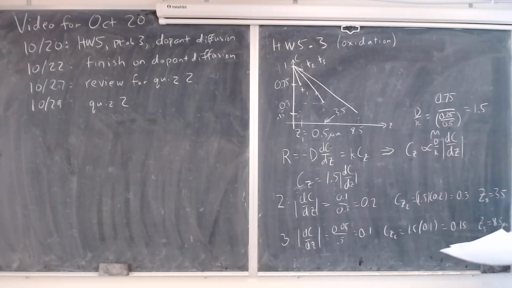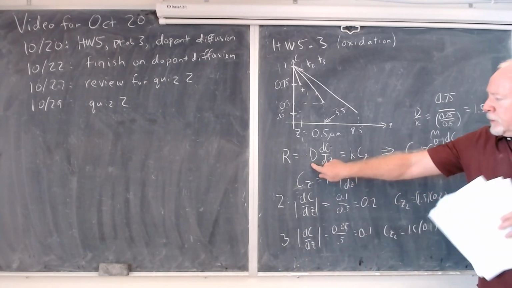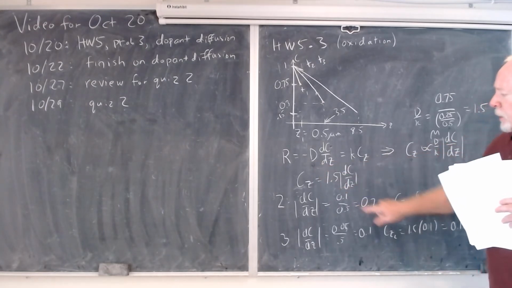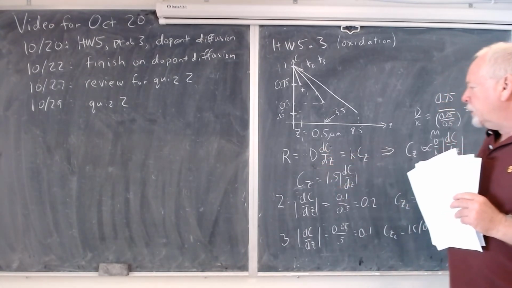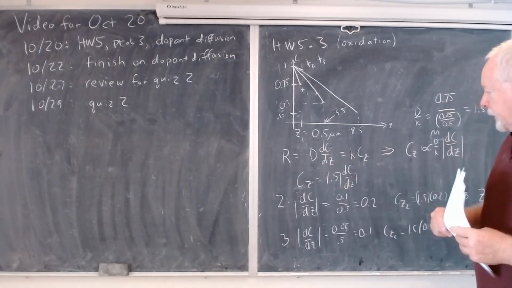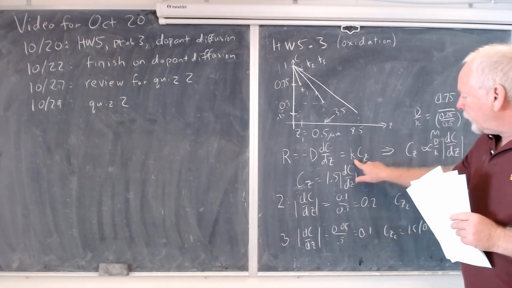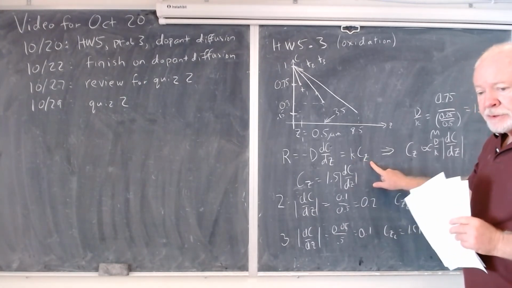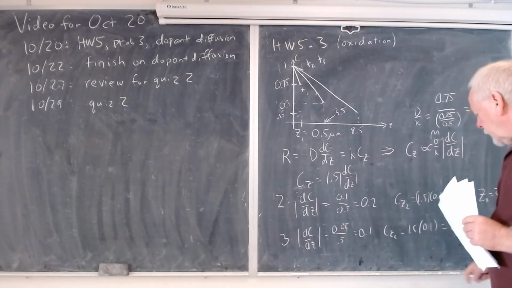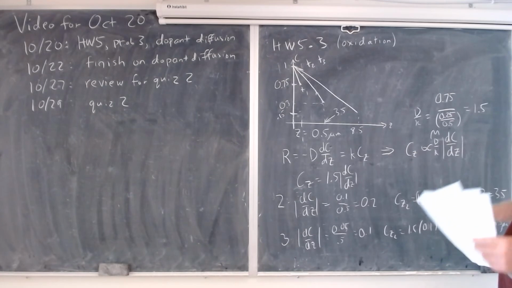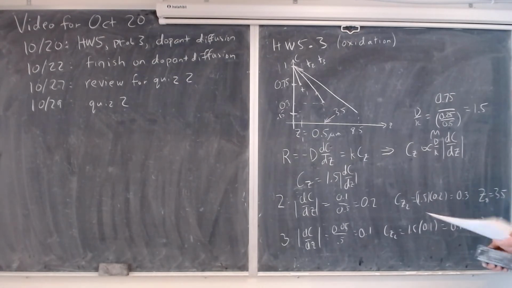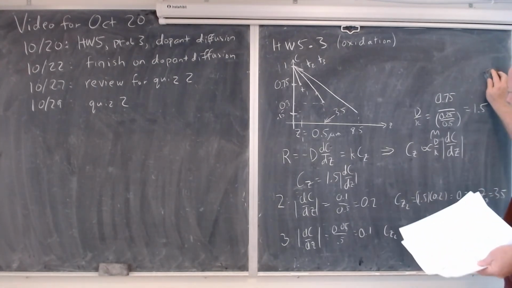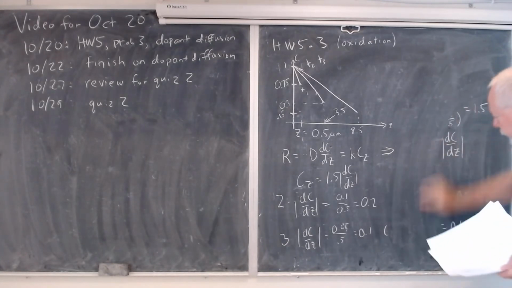Hopefully you were able to walk through this, and it was meant to reinforce your understanding that the oxidation reaction rate is equal to two things. It's equal to the flux of oxygen, which is given by Fick's law, D dC/dZ, and it's also equal to the rate constant times the concentration at the depth. I hope problem 3 was useful in reinforcing your understanding of how oxidation works and how to calculate depths and things like that. Okay, so onward.